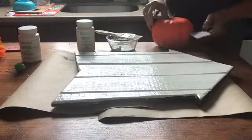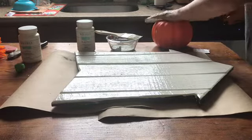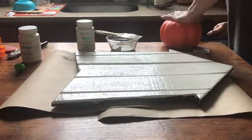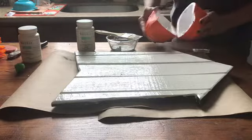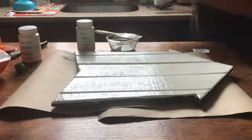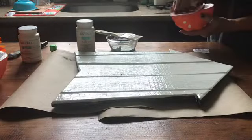I take one of the famous Dollar Tree pumpkins. I had these from last year. I found a big box of decor that I packed up when I moved, and it has tons of Halloween decor in it. So what I do is I cut this in half. I sand down the rough parts, and then I glue it to the board.